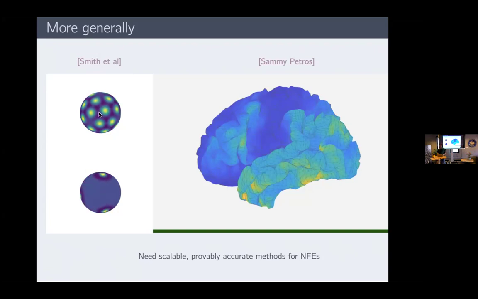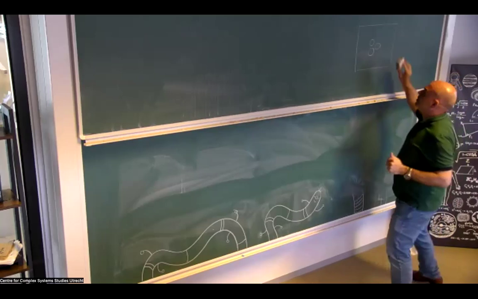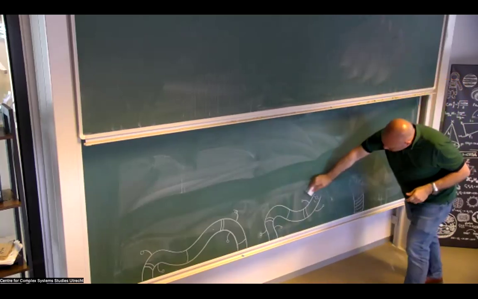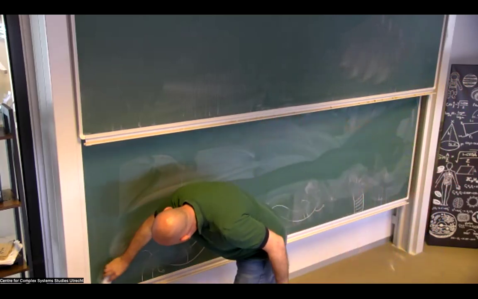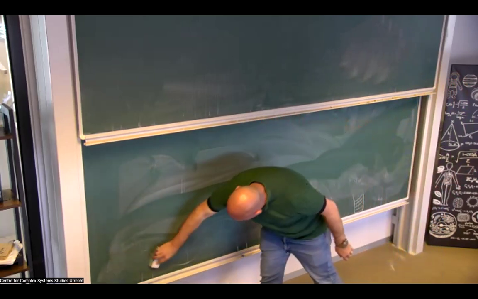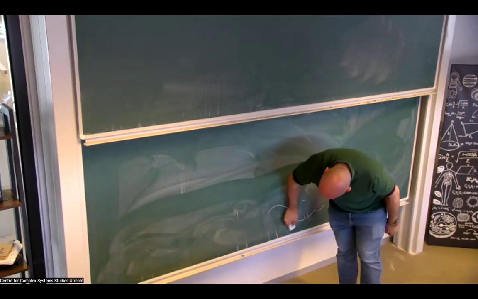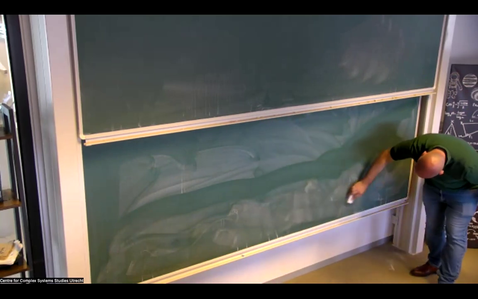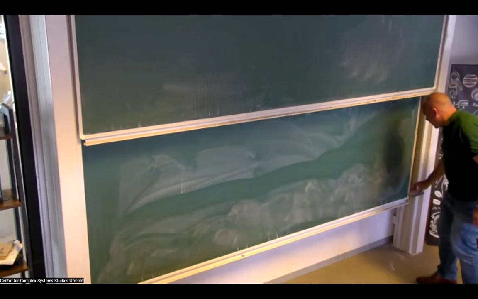We can now switch to the board. So what I want to do now is try and give you the gist of how we discretize these systems. And what we're going to do and how much we're going to cover really very much depends on you, on your taste, on your tolerance for functional analysis or numerical analysis. And that's something you'll have to tell me very openly at some point.